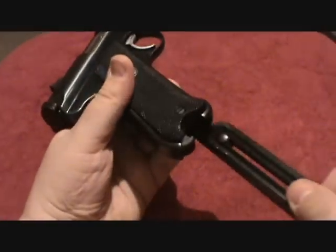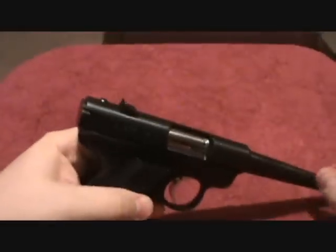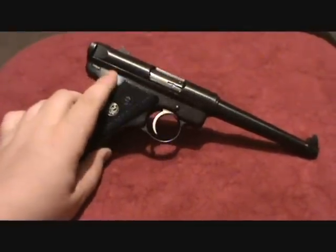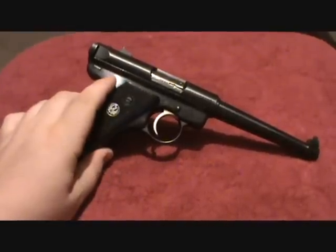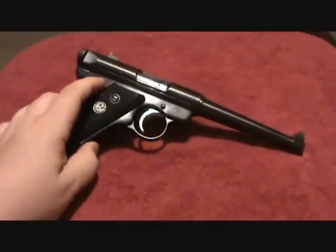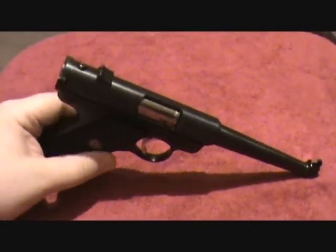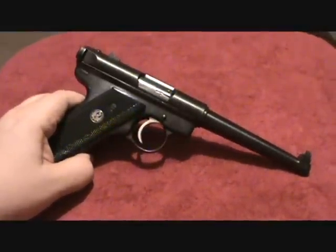It's not that hard once you do it once or twice, and these guns are so worth it. I love them. I recommend this to anybody. If you have any younger ones and you want to start getting them trained on guns, take them out with one of these. Teach them how to hold it properly, teach them safe gun handling, and you guys go out and have a day of fun and it won't cost you very much money. There it is, guys — 130 bucks, that's what I got into this. This is Humans for Targets, and I'm out.